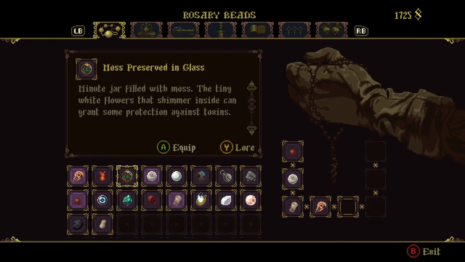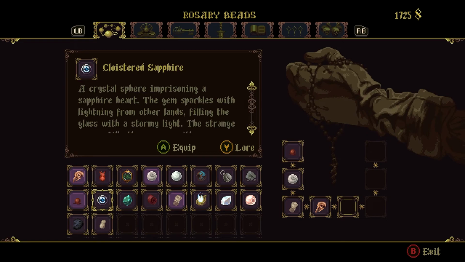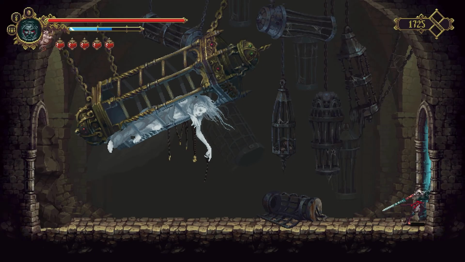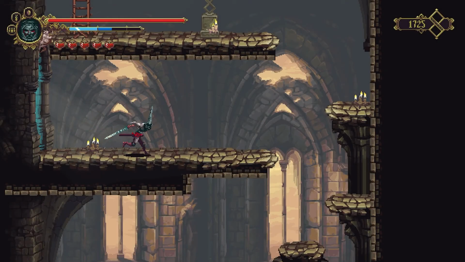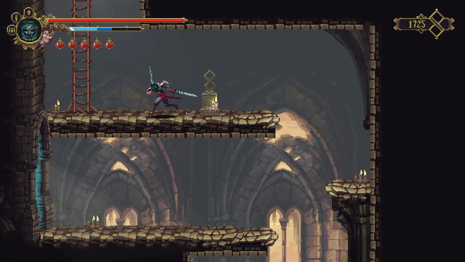Immaculate Bead is great, but only when we need it. It is required for the complete ending. So I think we're just going to take the defense, and then we'll take magic defense once we get another mystery, once we can equip another bead.